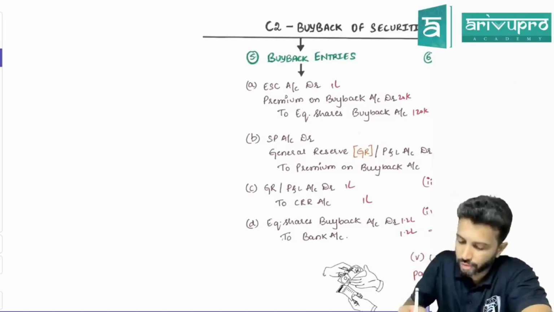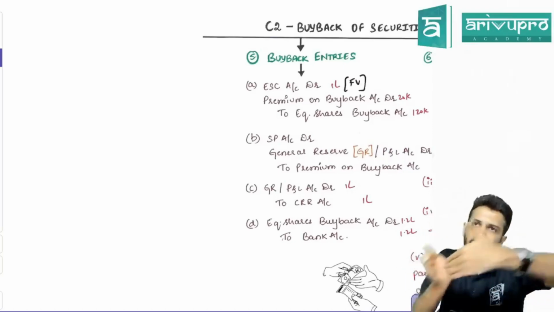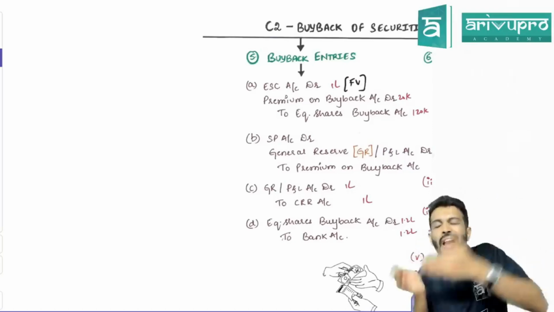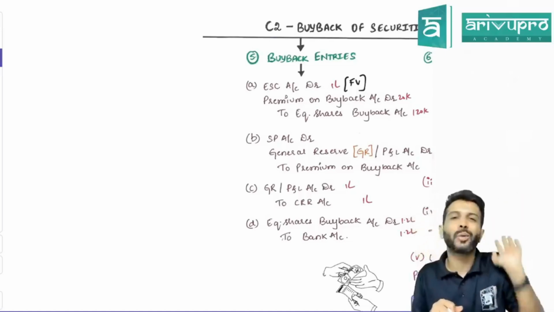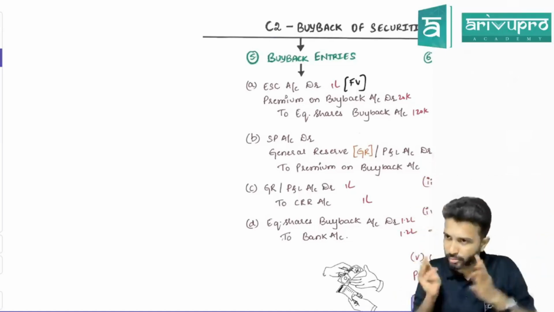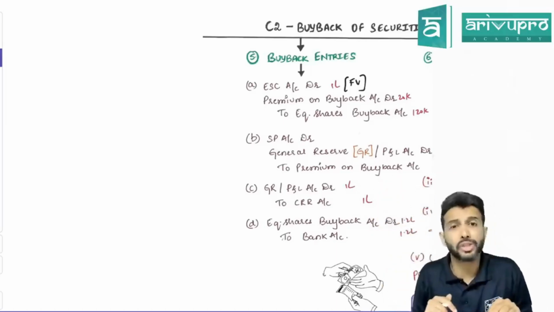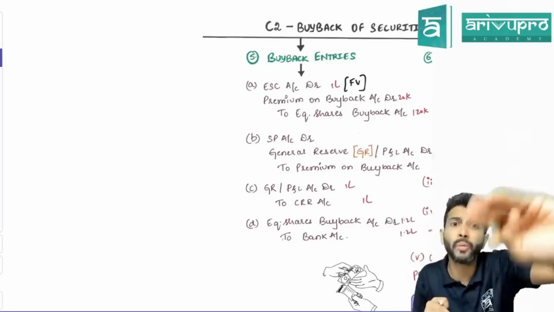Let's say that is 1 lakh, I've assumed. Sir, equity share capital will always be debited at what value? Equity share capital is shown at face value, so cancellation also will happen at face value itself. So equity share capital account debit 1 lakh, I've assumed, which is a face value. Just because the equity share's face value is 1 lakh, should we pay equity shareholders 1 lakh only, or could we pay more?